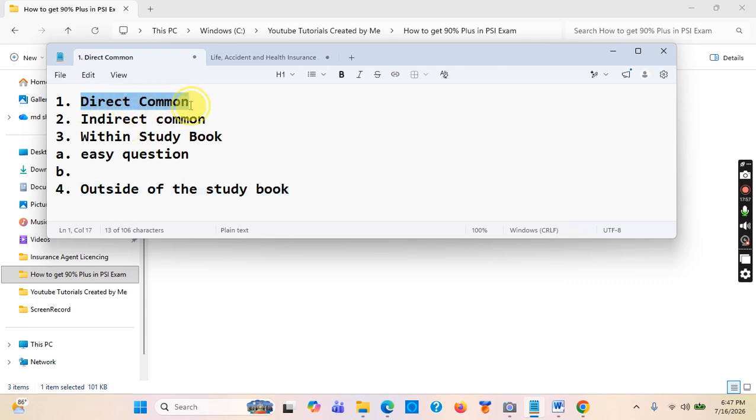Direct questions, 10 to 20 seconds. Indirect questions, also 10 to 20 seconds. Some time can be saved. And if the questions are within the study book but not from the practice questions, if it is an easy question, then also 10 to 20 seconds. If it is a difficult question, you cannot spend too much time; it has to be answered quickly as well. Mark a flag, and if time is left at the end, then it can be reviewed.